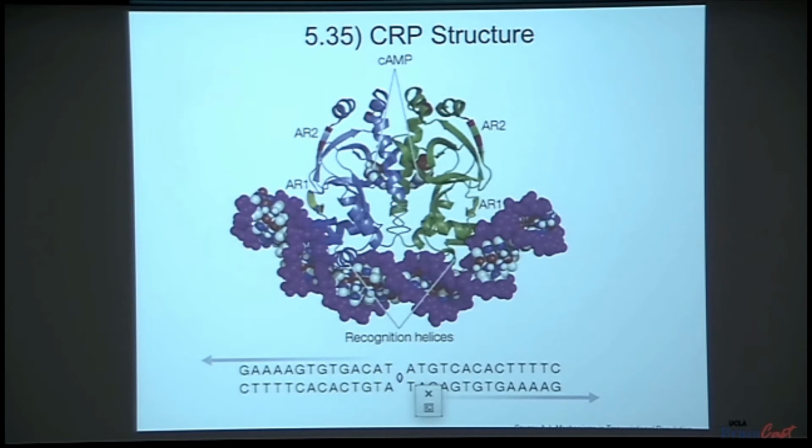Basically, when you convert a cysteine to a serine, you're just replacing a sulfur atom with an oxygen atom. So it's a fairly conservative mutation, and the hope is that it would not disrupt the function of the protein, and they confirmed that those mutations did not disrupt the function of the protein. And then they introduced a new cysteine residue right into AR1. So they made another mutation, this time in AR1, that converted a residue that was not initially a cysteine into a cysteine. And they once again confirmed that that did not interfere with CRP function.